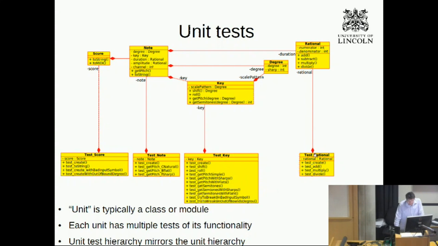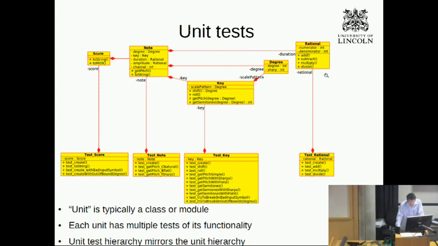So you can see at the lowest level I've got a bunch of test functions in here that are going to make sure that my rational number class is working. So I need to be very confident that I can create fractions, I can add them, I can multiply, I can divide. And each of these little functions in the test rational class is going to call a bunch of basic things, add 1/4 to 2/5 and check that the result is whatever it's actually supposed to be and give an error if that thing doesn't work.